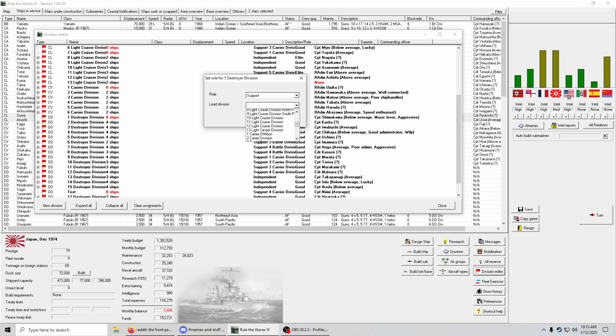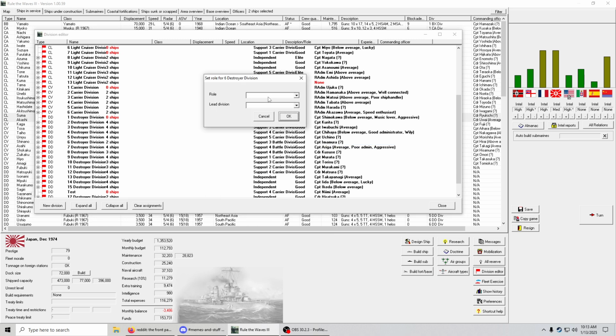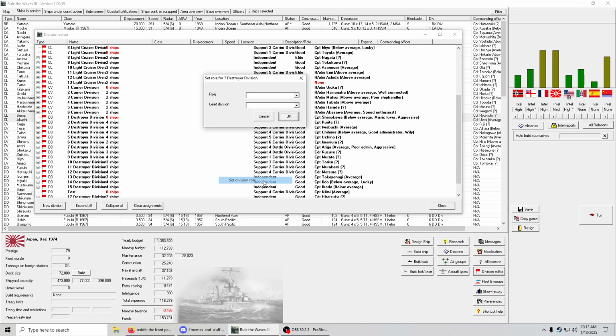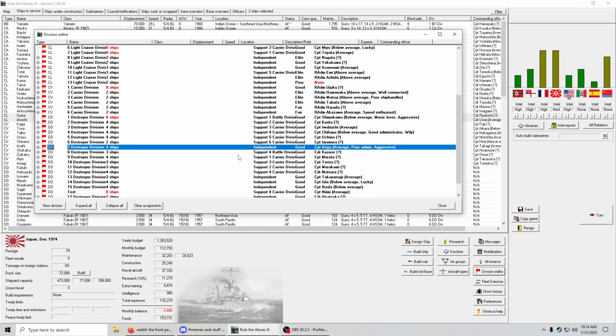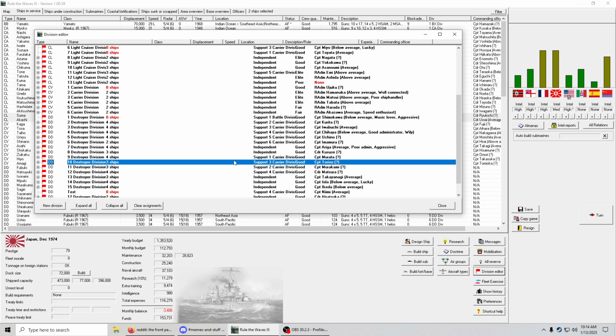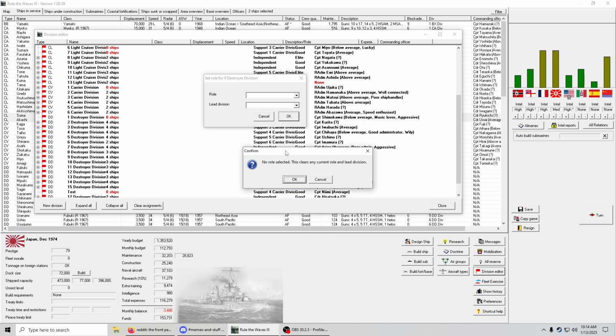So whenever we deploy, what is this? Is this 5? Yes, and then 6. Let me explain it after I do this so I don't lose track of what I'm doing here. Carrier Division 6. And then we're going to clear that. We're going to clear that. Clear this.